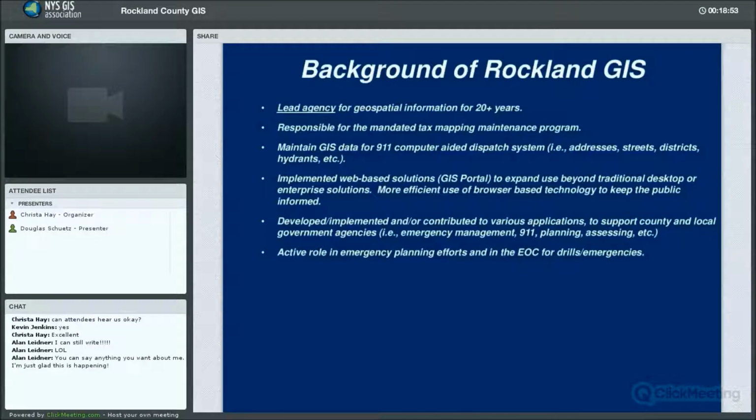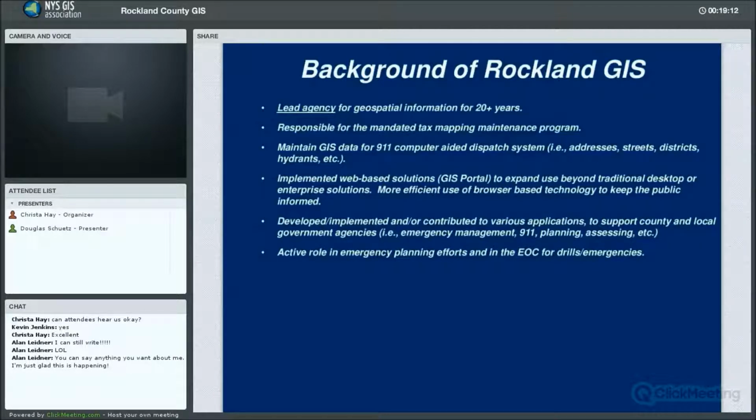We've also implemented web-based solutions. I'll talk about our GIS Portal a little bit, and how we use that along with application development to go beyond traditional desktop or enterprise solutions, which many or most of you are probably involved with as well.